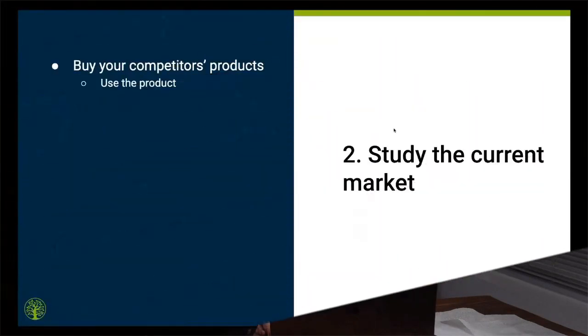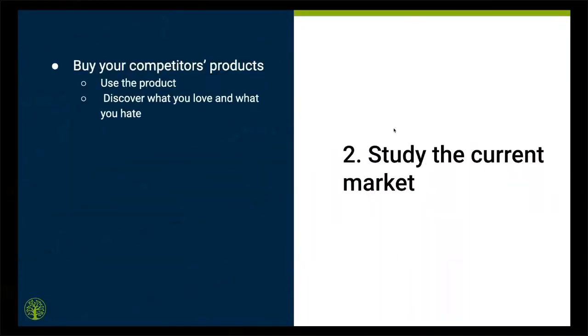Okay, so that's number one, create a solution that fixes a real problem. Number two, you need to study the current market. This part I love. Here's why. You're going to buy your competitors' products. You're going to use them. You're going to test them. You're going to find out what you love and what you hate.